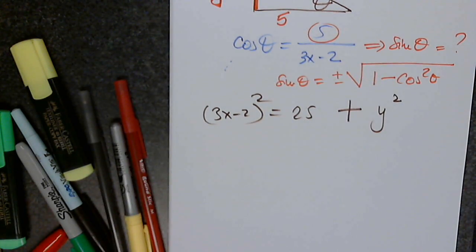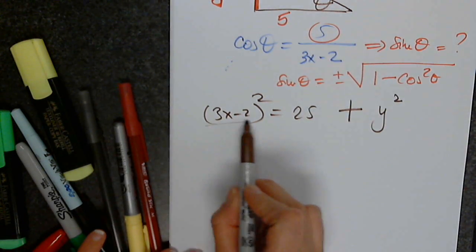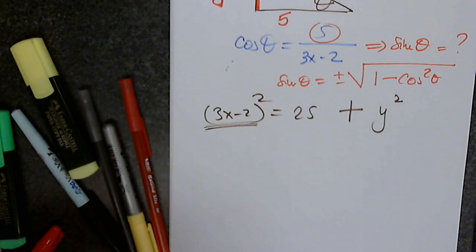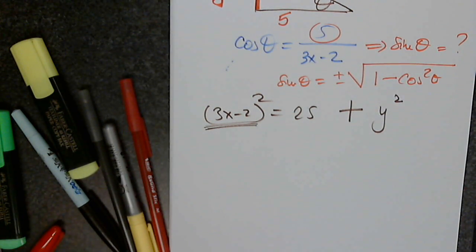All I have to do is move everything to one side and get y by itself. So when I square this, how many terms do I get? And remember, we made a contract 3.5 months ago. How many terms does that have? Not 2 and not 4, but exactly 3. I'm ready.